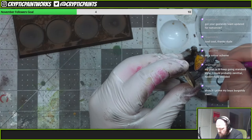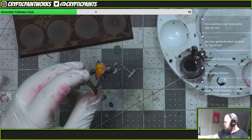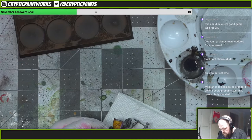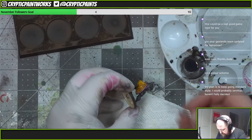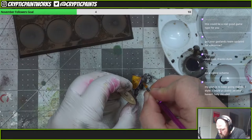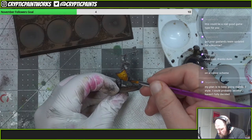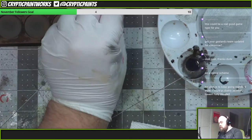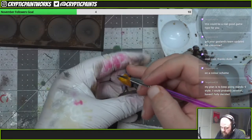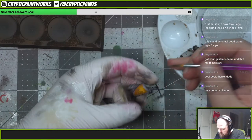Should probably go and reread the rules for capture the flag just to make sure I know what the hell I am doing come game time. Yeah, that's a chip. Fuck it. Yeah, I think so. If weapons are alive right from the beginning of the game, yeah, we could be exploding some people for sure.